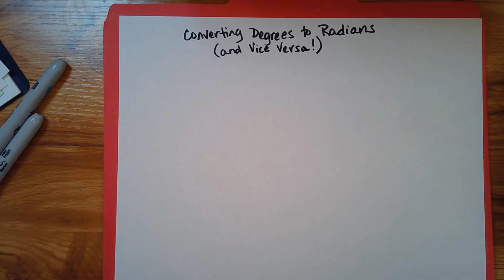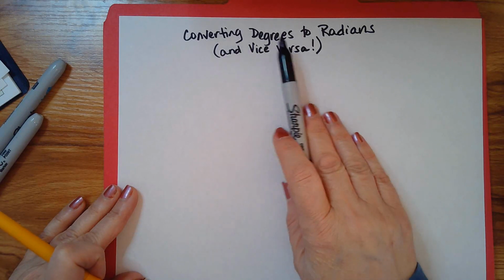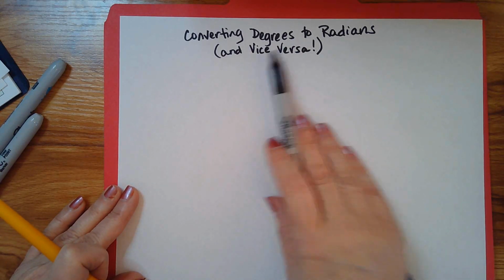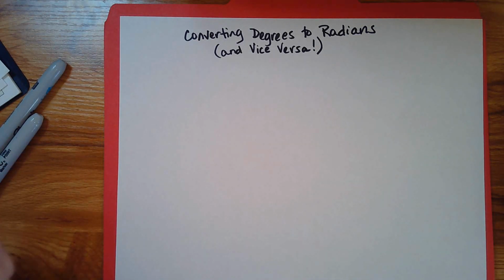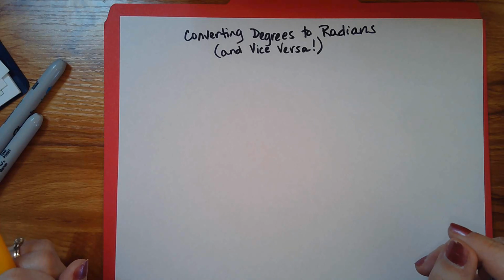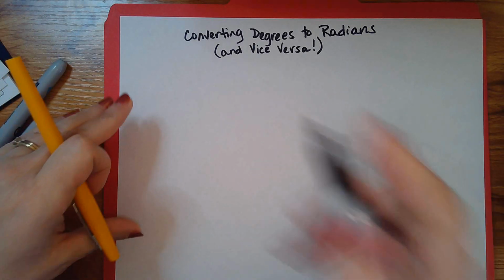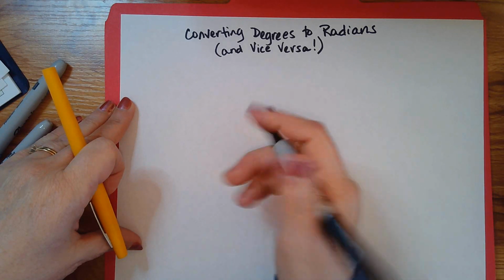Hello, everyone, and welcome to your video, which is going to be talking about how to convert from degrees into radians and vice versa, from radians into degrees. We're going to talk about both of those things in this video. And so before we get started dealing with degrees and radians, let's just have a quick review on what it's like to convert things generally.